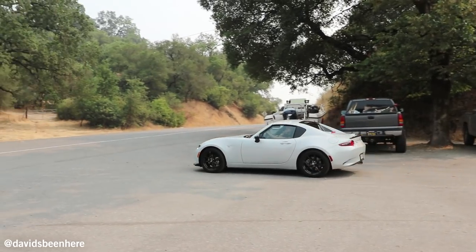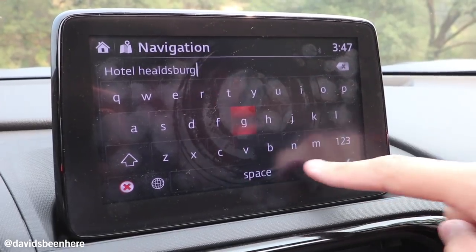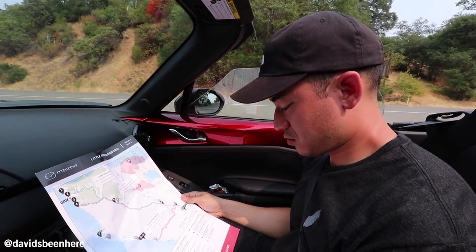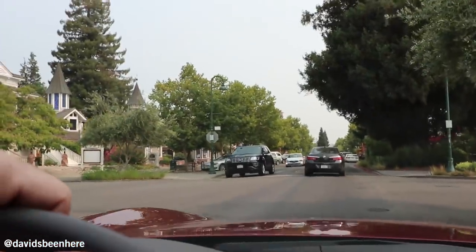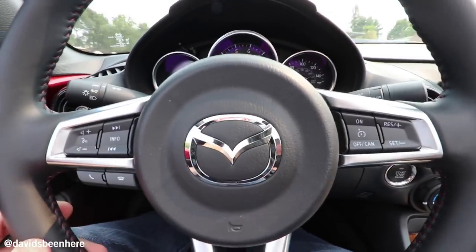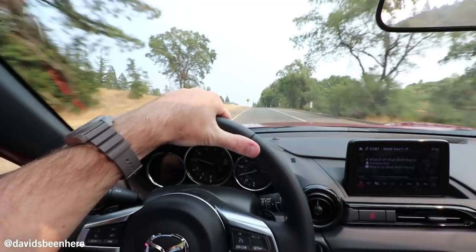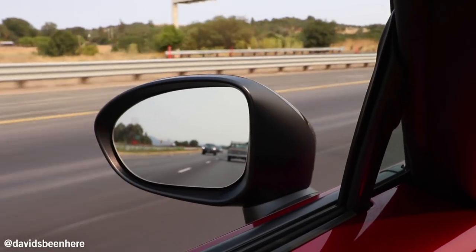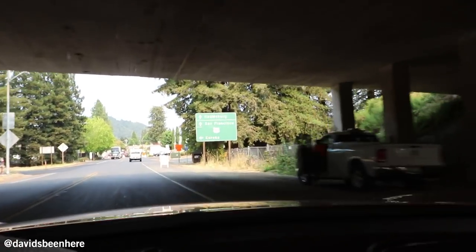Look at this amazing Miata — blue color! It's boiling right now, super hot. It's crazy how on the coast it was freezing and here it's boiling — it's probably like 90 degrees right now. I can't wait to go to the hotel and check out my room. We are going to Hotel Healdsburg — it is located in the town of Healdsburg in Sonoma County. This is one of the best wine regions in America. Obviously we're not drinking wine because we're driving, but yeah, it's a boutique hotel.